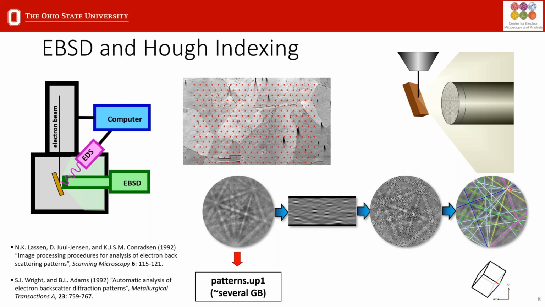And then looking at the low index zone axis, it can use that to determine the orientation of the crystal at a particular point. Then it scans the beam across the sample surface and determines the orientation for each point. Now, typically these patterns are not saved because they take up a lot of space on your hard drive. But if you want to do the spherical re-indexing or dictionary re-indexing, you have to save all these patterns.